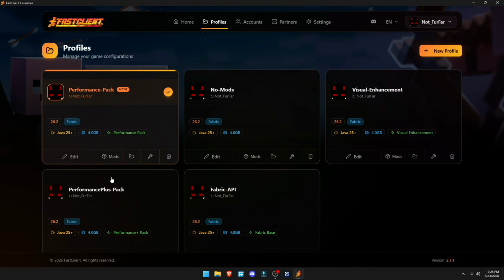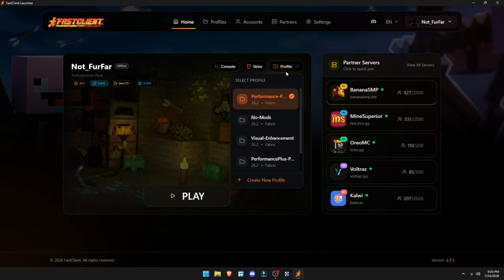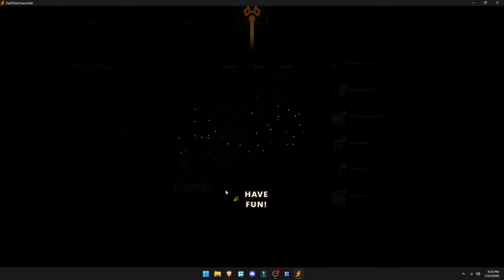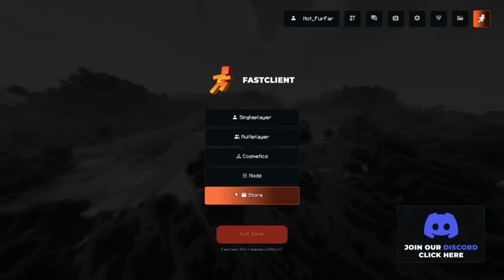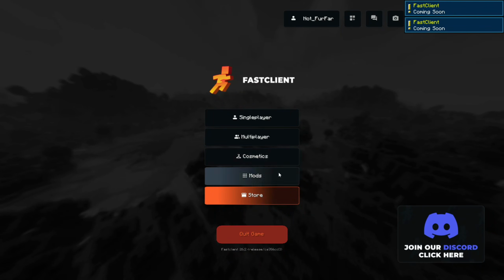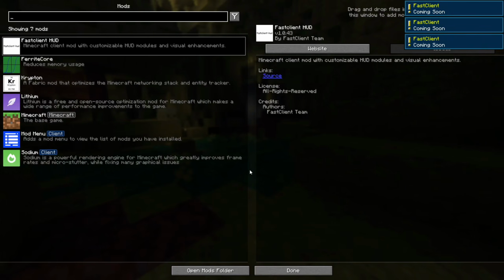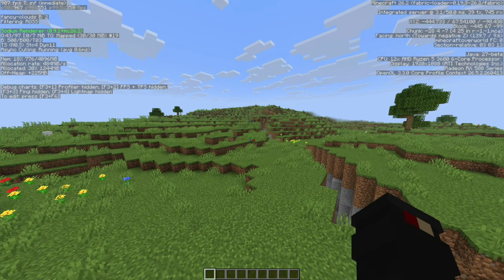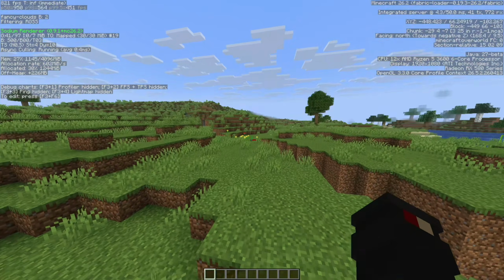Now let's enable the performance preset. First of all, I genuinely wasn't expecting a startup screen like this. It actually looks pretty damn clean. But enough staring at menu, let's test it. Okay, that's actually impressive. We're seeing around 100 FPS more than vanilla in certain situations while using the exact same settings.